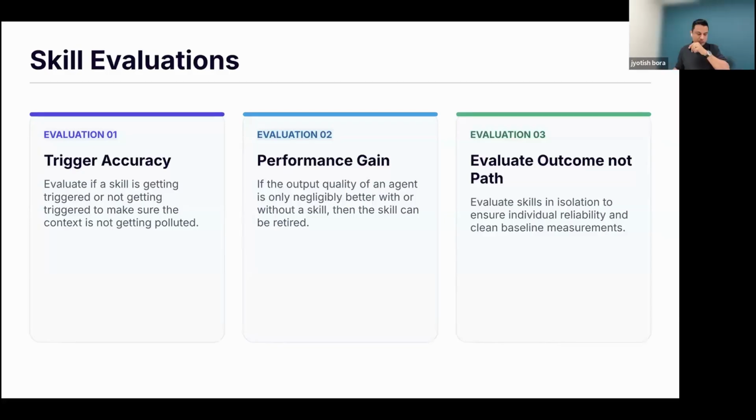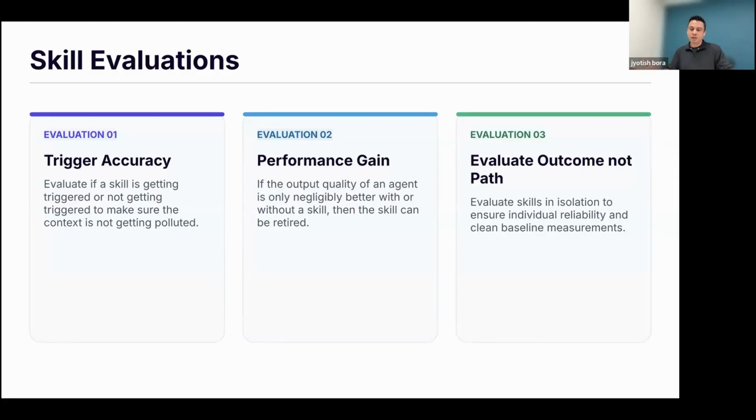Exactly. So just think of it from a human point of view. If you are given a task and you have been provided 10 books of unrelated stuff, and you still have to look into them to find out if there is anything useful in these books, but the books are not useful, that means you are just spending your energy going through something that's actually not going to help you. It is exactly the same thing.